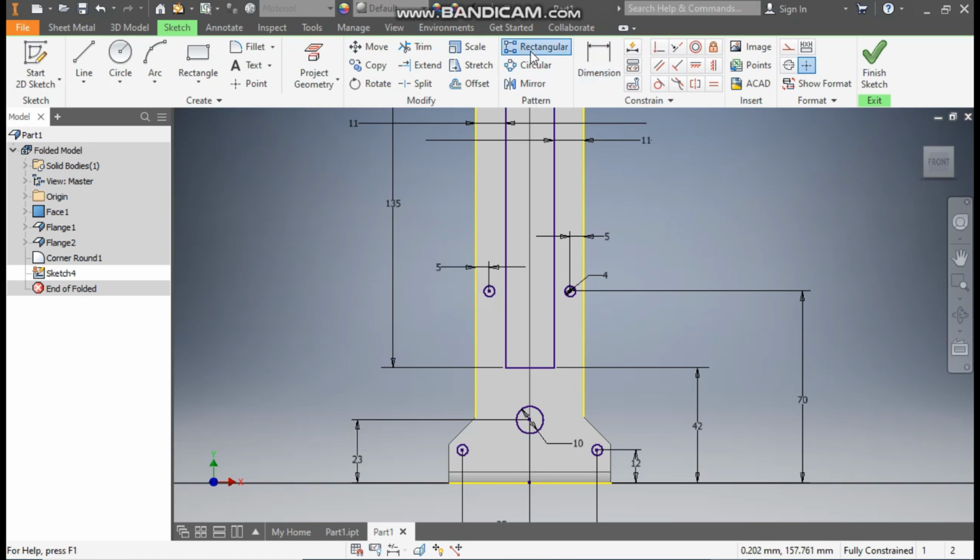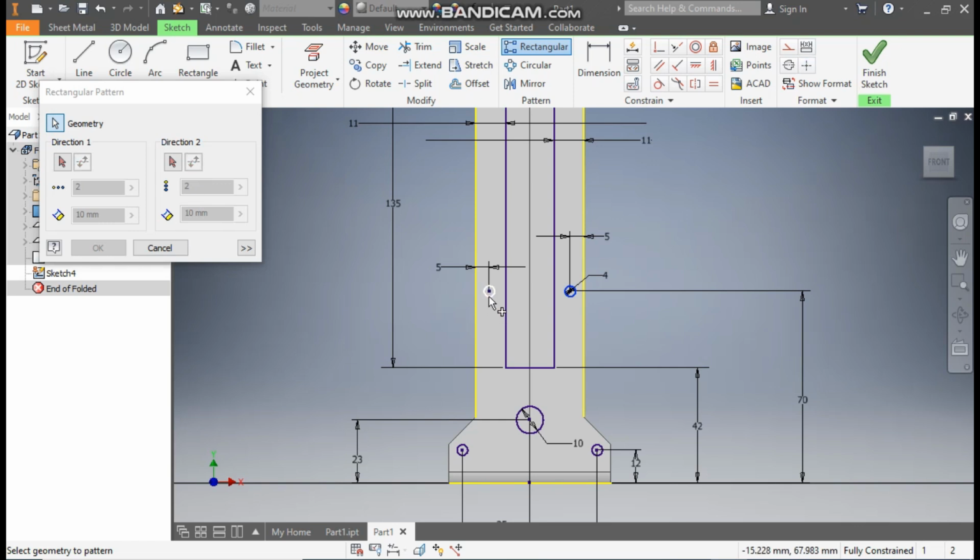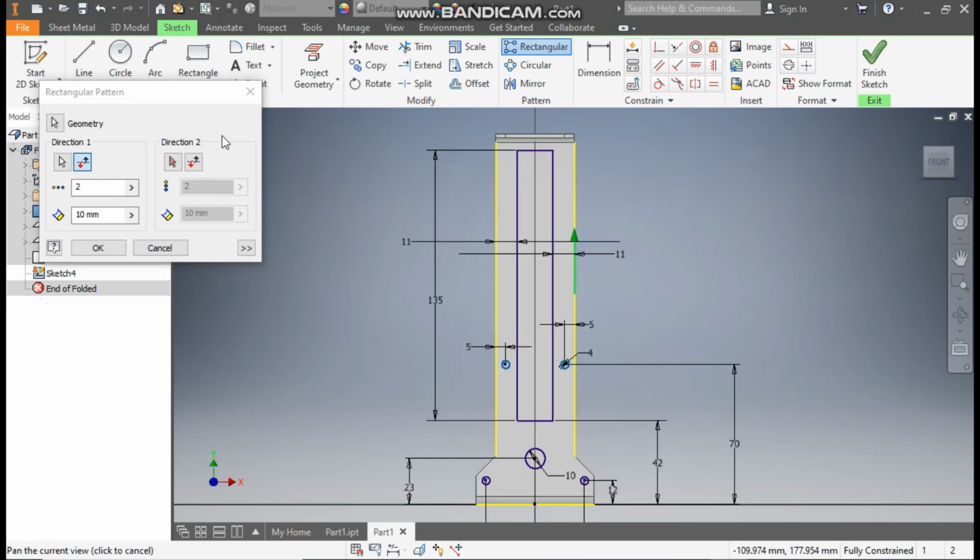Now here go to rectangular pattern, select this circle, go to direction 1, select this line, and here this line is going down. So I'll click here, flip, so the pattern will go upside. Now here define the count as 3 and the center to center distance here will be 40 mm and press OK.